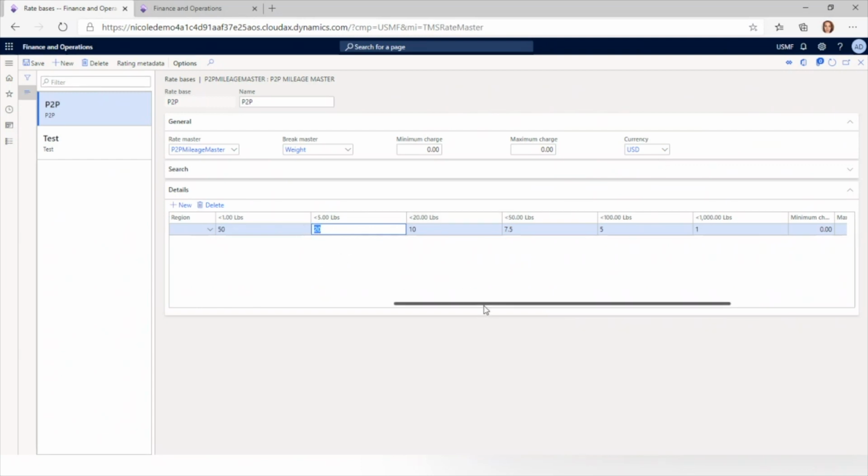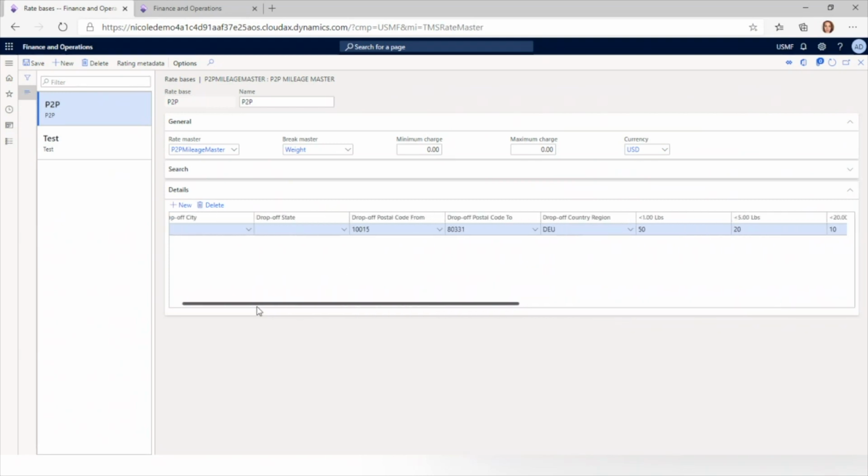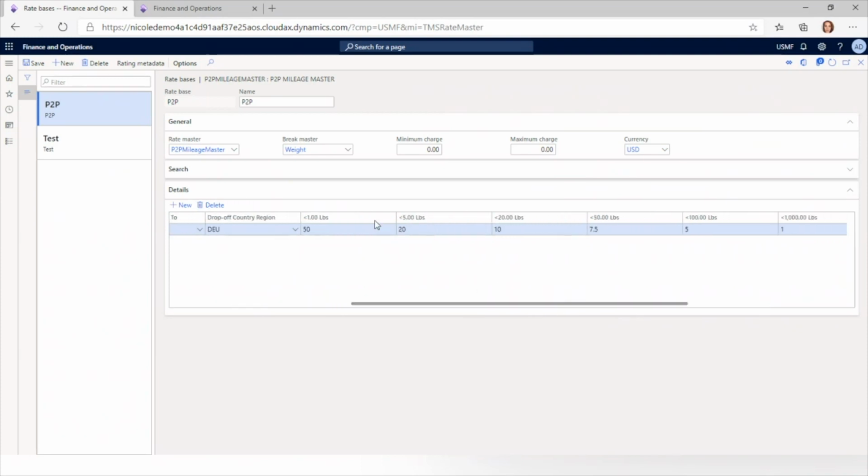So hopefully that clarifies the difference on this rate base record of what is coming from the metadata and what is coming from the break master. But ultimately, this data here defined with the rates is really the heart of the whole rating process and configuration, right?